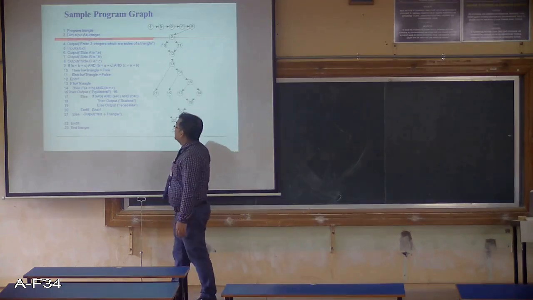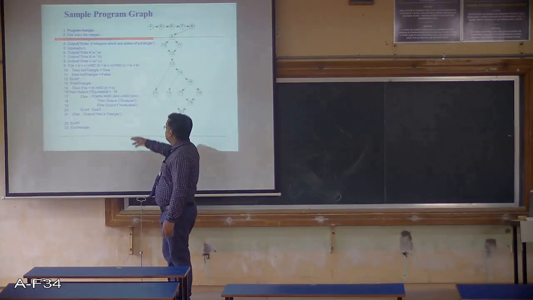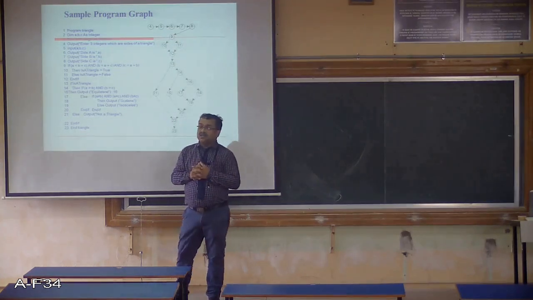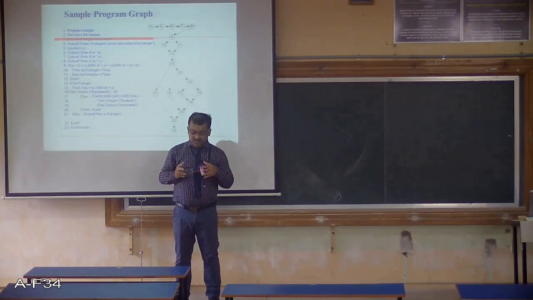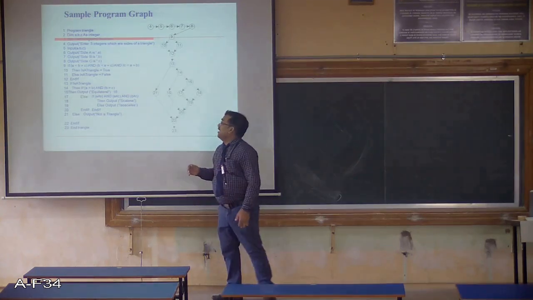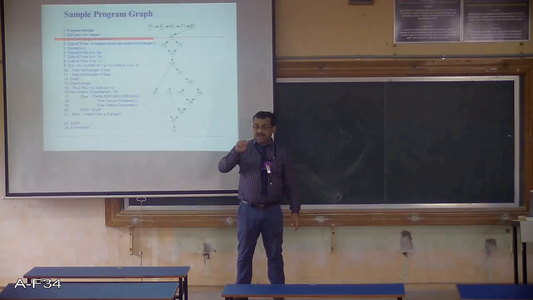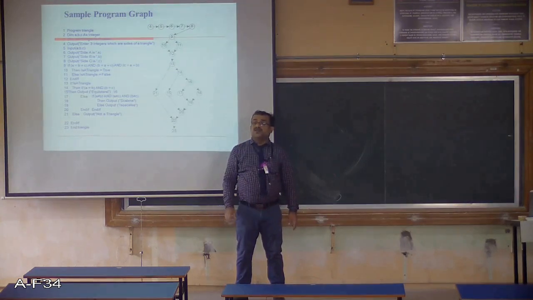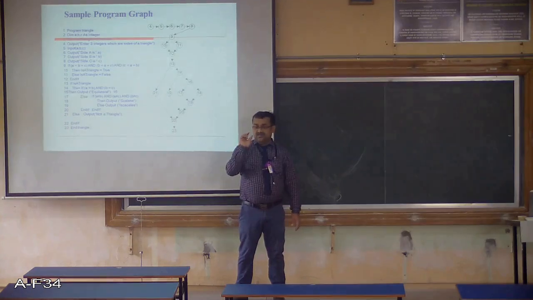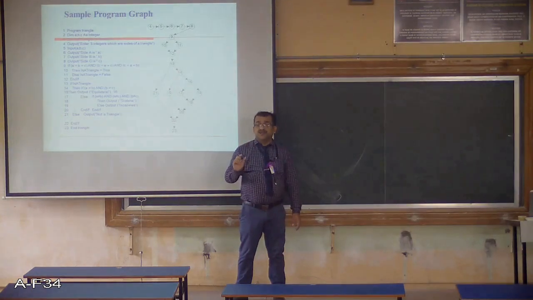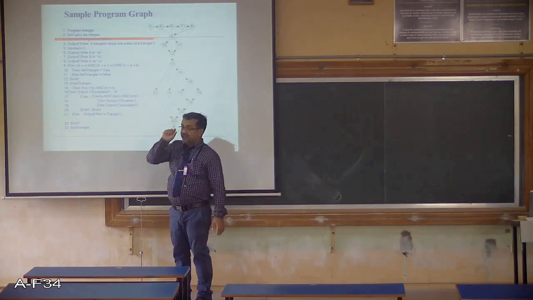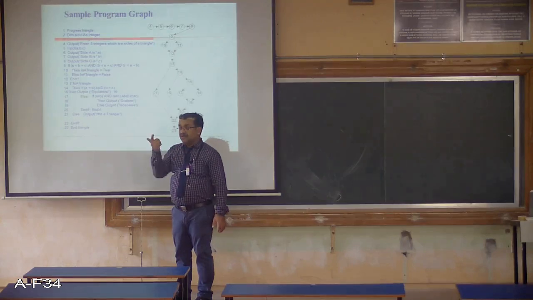So here it is. After that, statement number 9 checks whether the triangle is feasible or not. We know that condition: any side A should be less than the sum of the other two sides. That is the basic condition to check whether it is possible to create a triangle using those 3 sides or not. So those 3 conditions must be true, that is, any single side should be less than the sum of the other 2 sides.